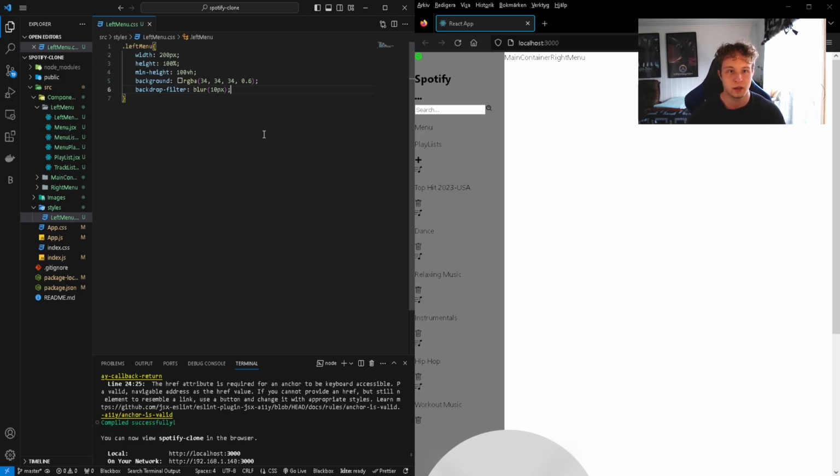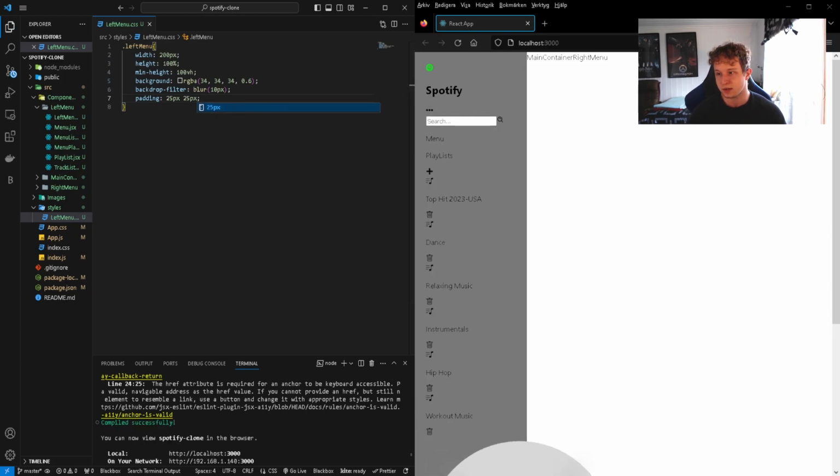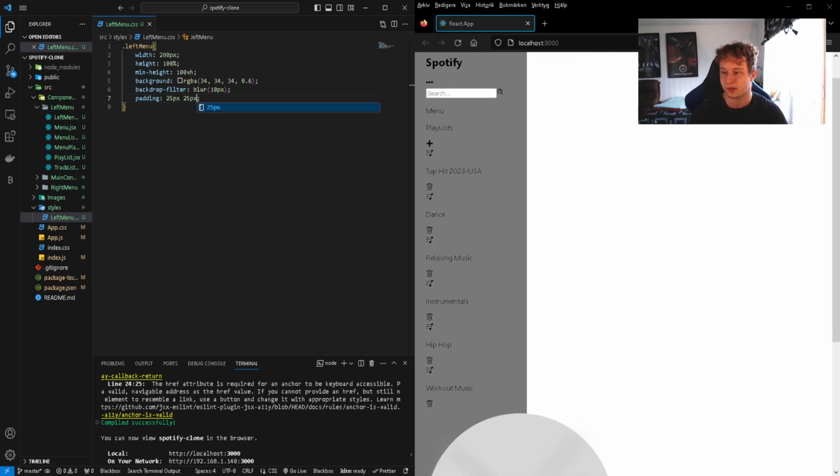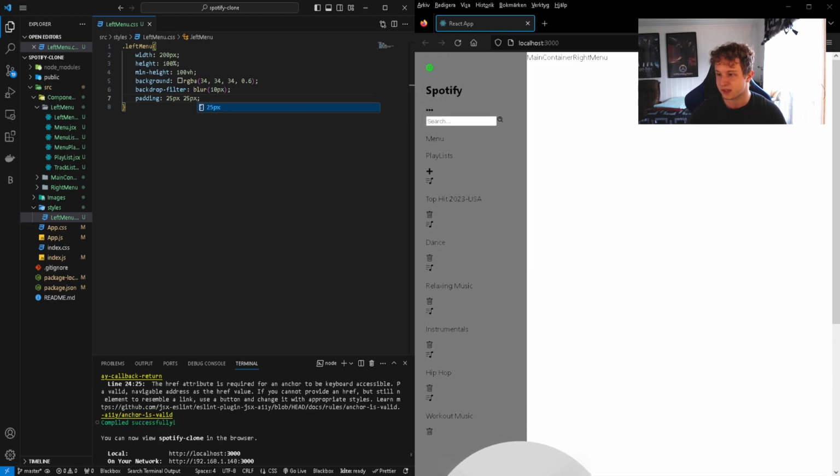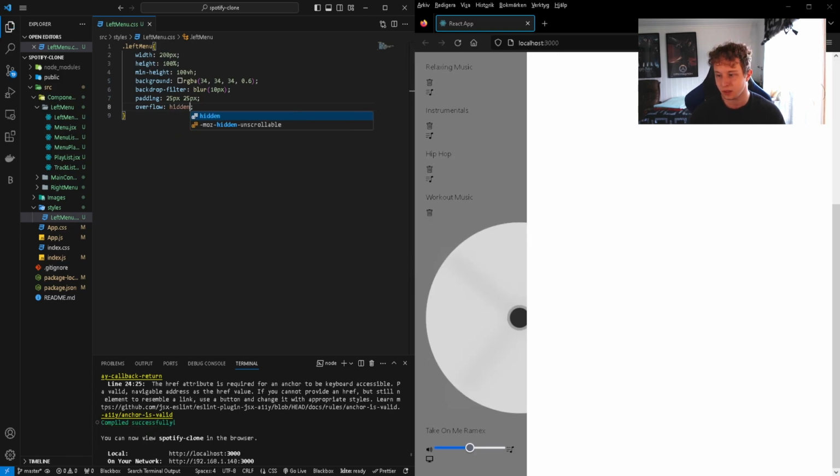That's totally fine. We also want to add a padding, which is going to add some space within the div itself, and it's going to be 25 pixels. As you can see, it has changed. So we got some space in it, which will position the different divs as well, and that's exactly what we want. We also want no scroll bar, so we're going to type overflow hidden, just like that. And as you can see, this picture here is not overflowing the div container, so that's also great.